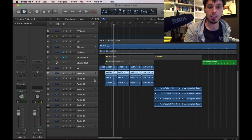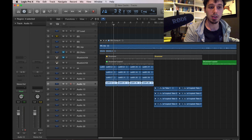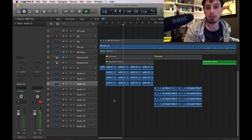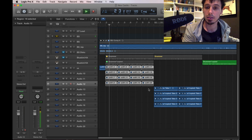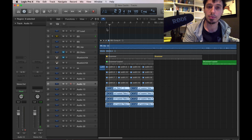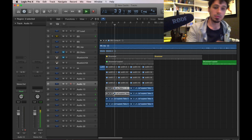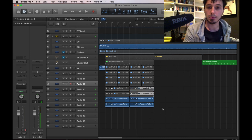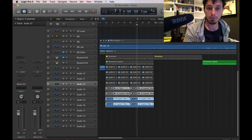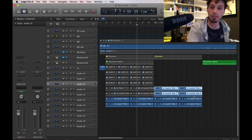Pan left, hard left, hard right, soft left, soft right. There's something in that, but it's a bit much at the start. Maybe we'll try putting this vocal in. Try and build it up a bit.